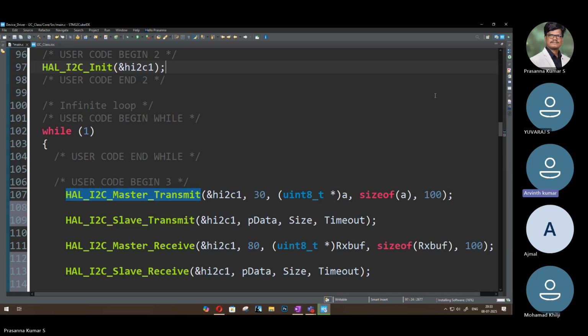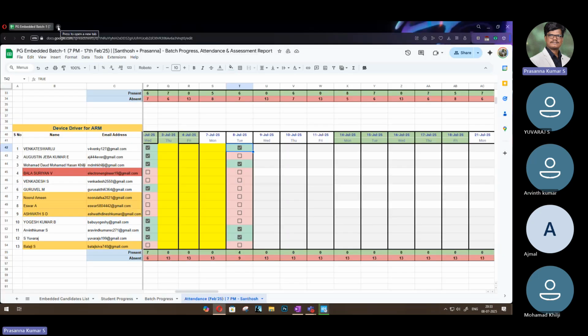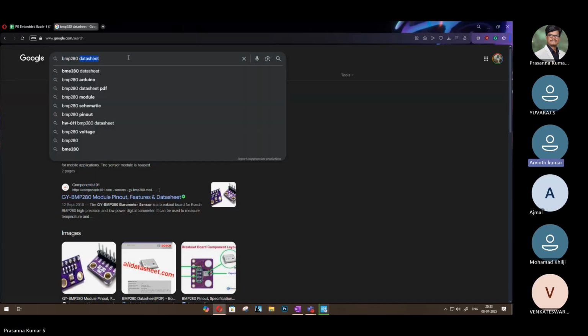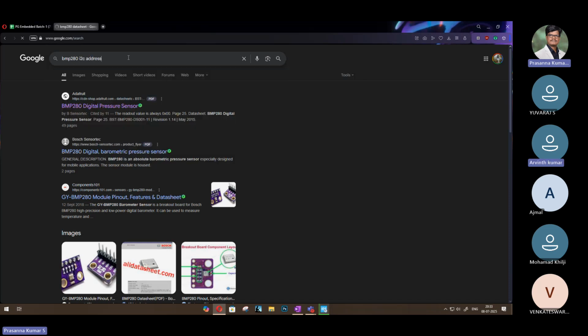Sir, that is where I have a doubt. For I2C, take an example, when the master is transmitting, we need to send a master address also. So the default address is already configured, mapped already for the I2C. So how will we get to know? Is there any register for that? For any device which you are going to communicate with, that device has an I2C address. Memory mapping. Yeah. So just go to this one. You will be getting an I2C address for that.